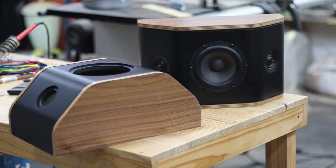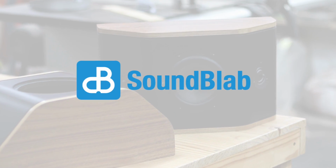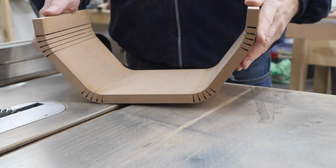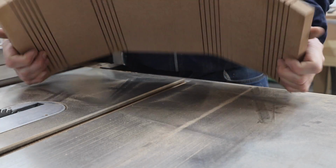Today, we are building these surround speakers. In this project, we will be bending 16mm MDF by making curve cuts to create the shape for the surround speaker.